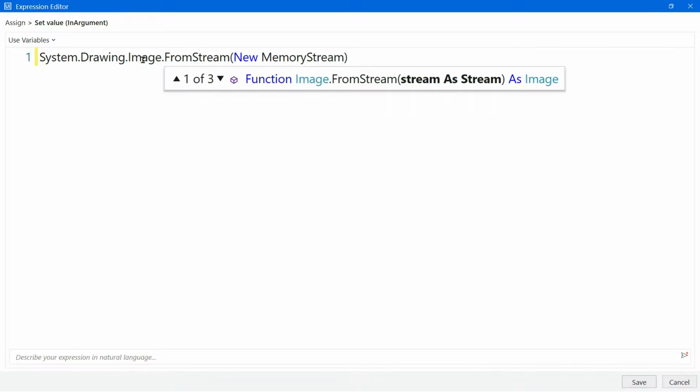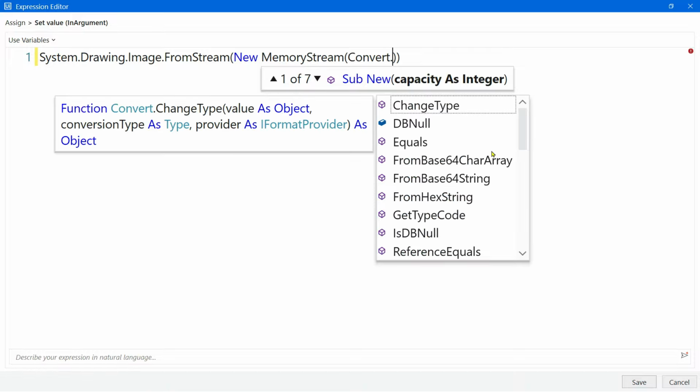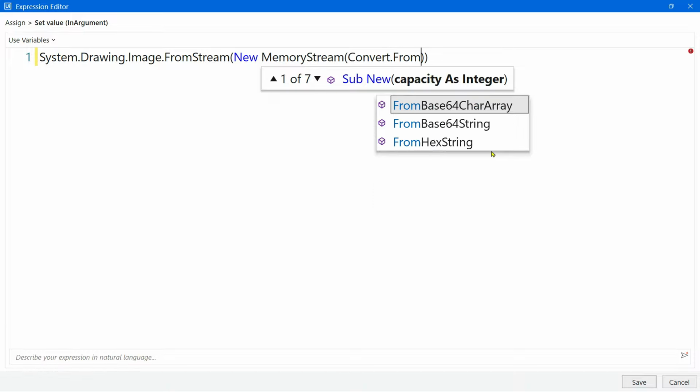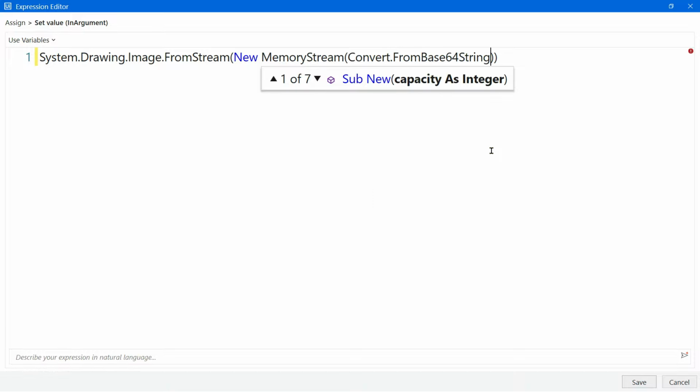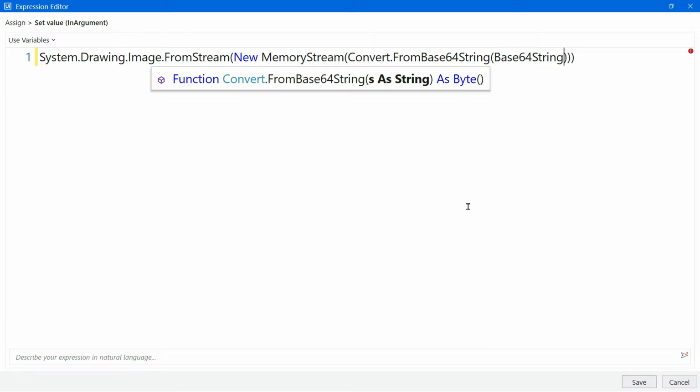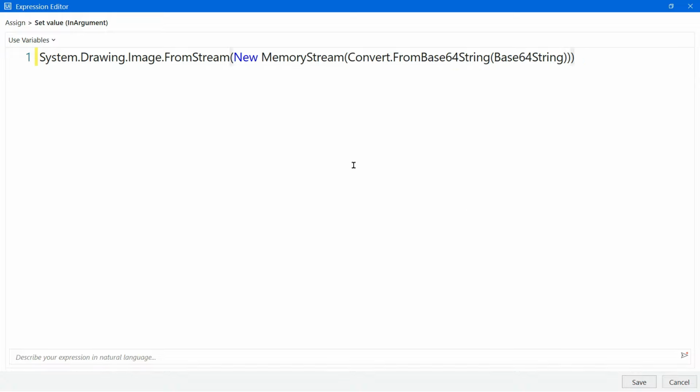This is what the dot image method will accept. I'll explain everything in detail once again, but look at this. Right now, I'll put it in parenthesis and I'm going to use convert from base 64 string. So I'm going to convert that variable which we have just created called base 64 string, right? This variable we have created in the previous assign activity, right? So base 64 string.